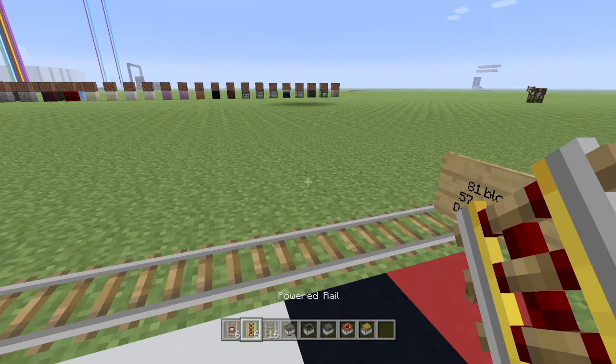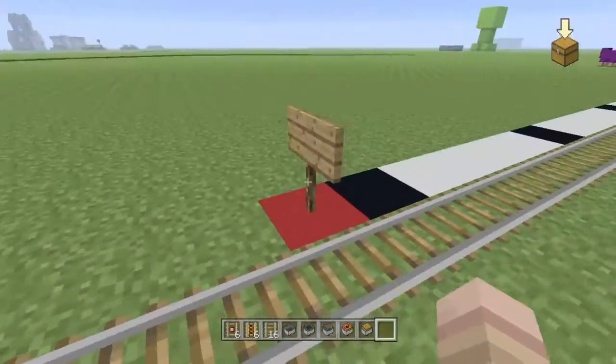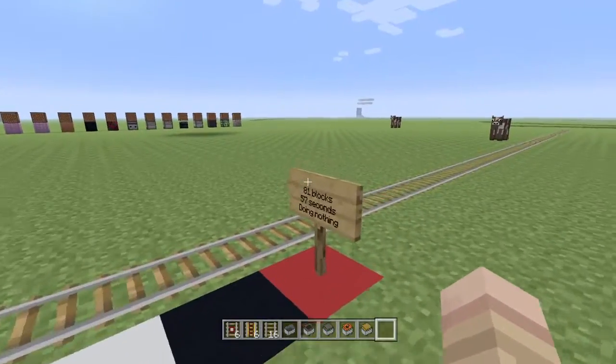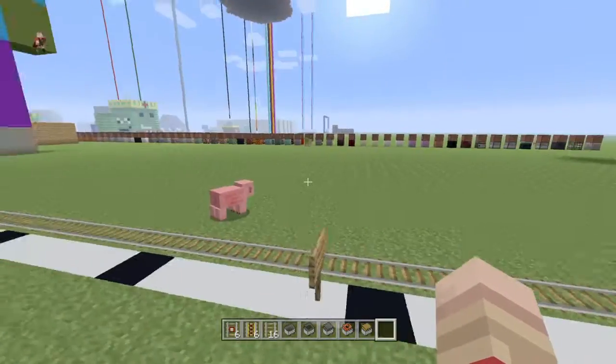So in this type of situation, this is only when you really want to be very conservative with the powered rails, and only if you're going to go AFK, because frankly I would not want to wait almost a minute to reach every single powered rail. So I would not advise this unless you're going AFK.